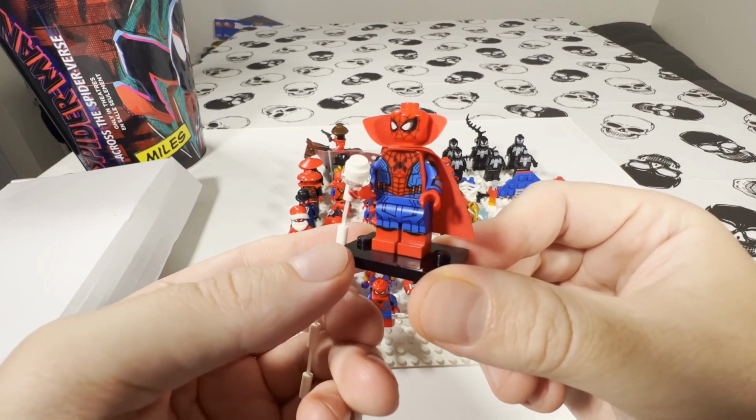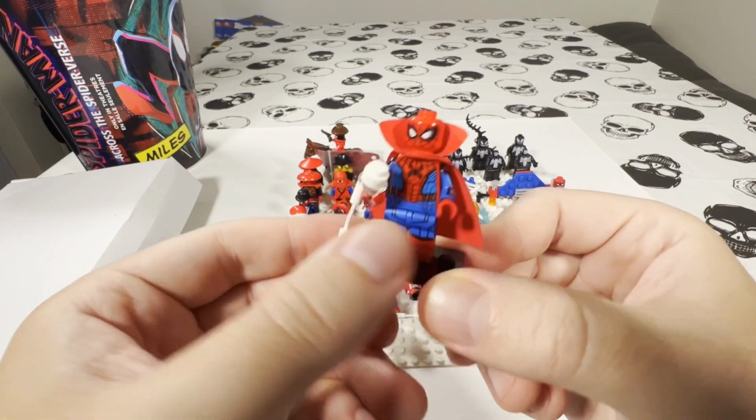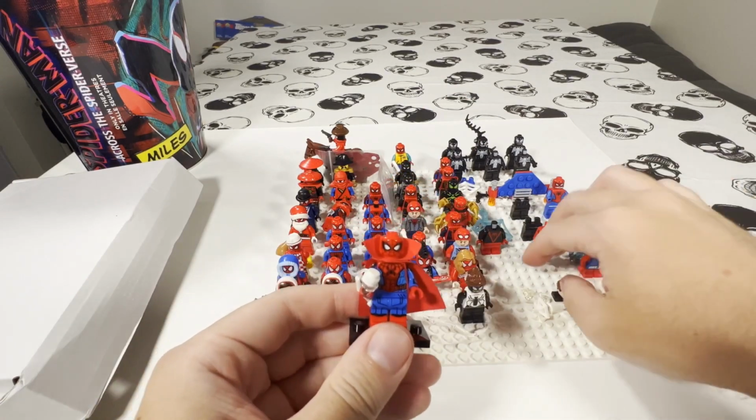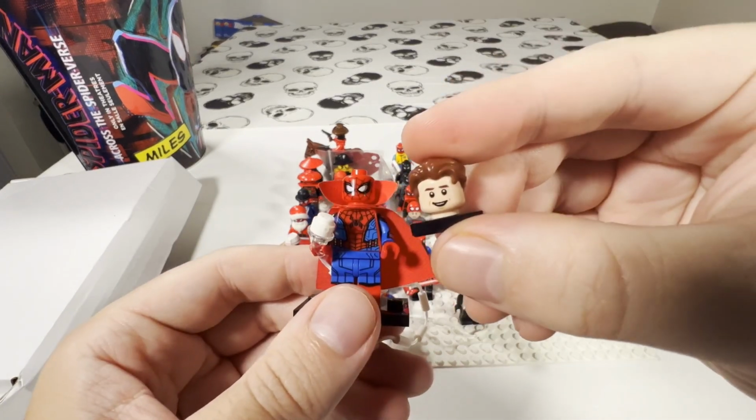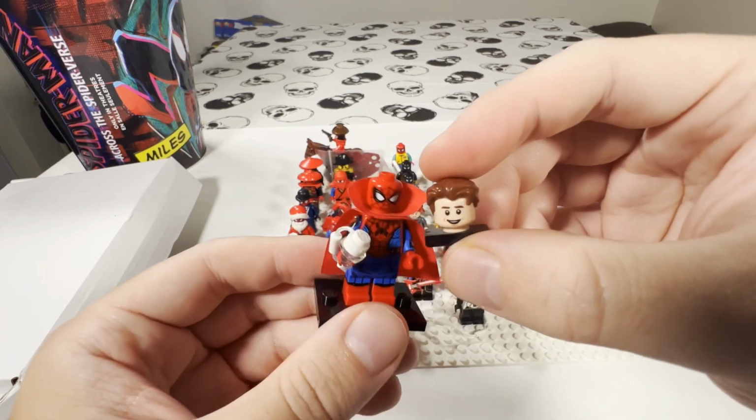And then he has the Doctor Strange cape and collar. It looks really nice. Also printing on the arms as well. And then he also comes with a Peter Parker head, so I can also put that instead if I wanted to.